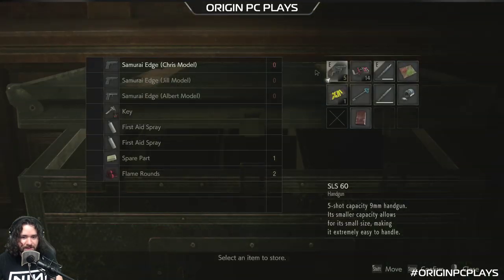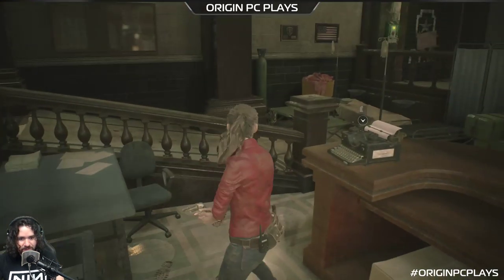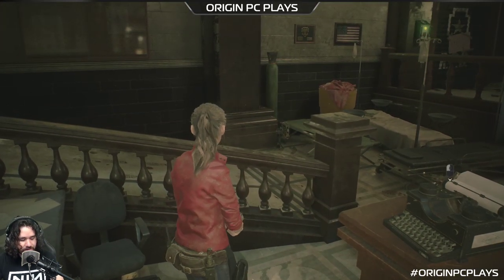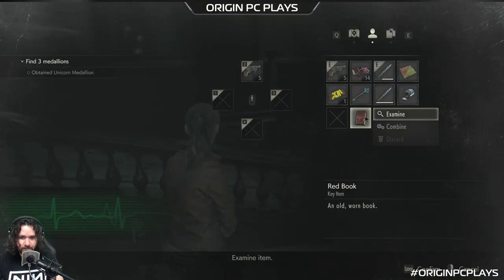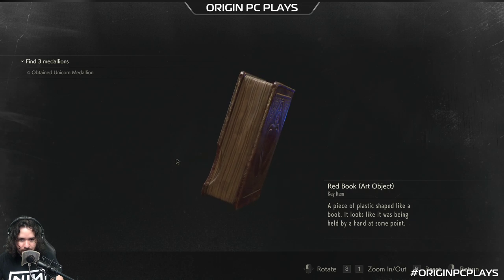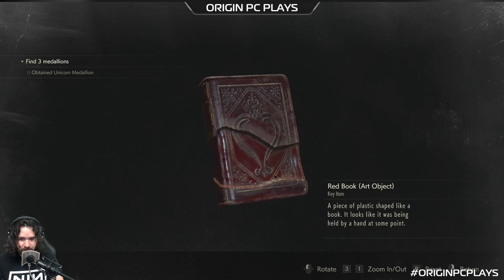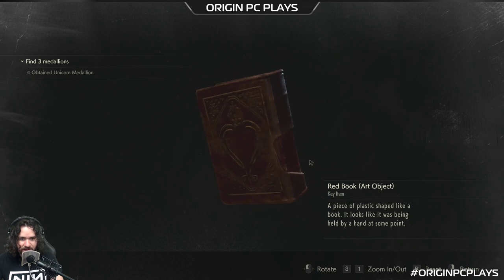All right, time to do some micromanagement. What do we got? Old book, which is a key item, but I'm not sure what the old book is for. Let's investigate it first. A piece of plastic shaped like a book. It was held by a hand at some point. This is a puzzle piece.